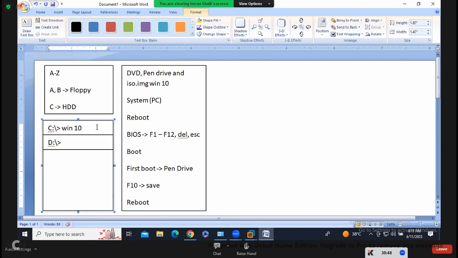Coming to Linux, we don't have any drive letter concept, man, in Linux. Without a drive letter, can we store the data? It's not possible, right? So to identify the device, we should have the drive letter. Just now I gave the example of the pen drive. If you connect the pen drive and it doesn't have a drive letter, you are unable to identify it. We need to go to the device manager and assign the drive letter. Then only can we identify the pen drive from My Computer or this PC. Otherwise, we are unable to identify it or store the data. So coming to Linux, we don't have any drive letter concept, man. C drive, D drive, E drive, these drive letter concepts we don't have in Linux.